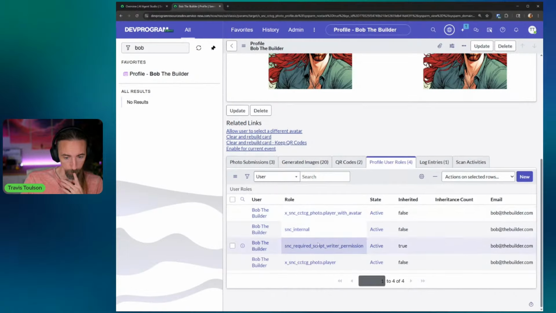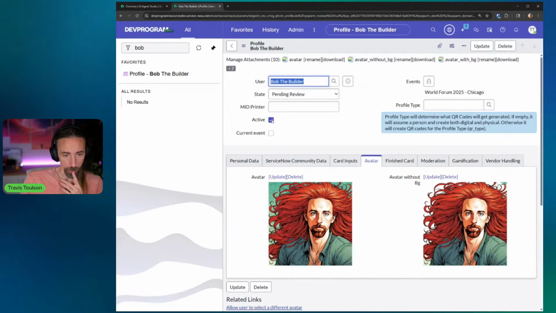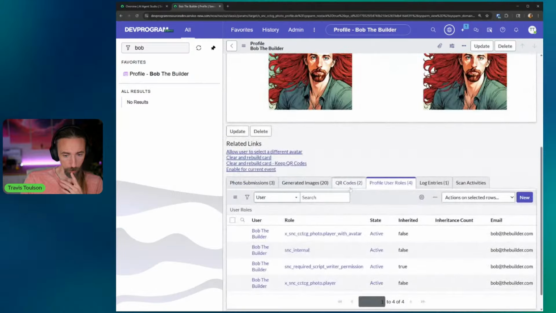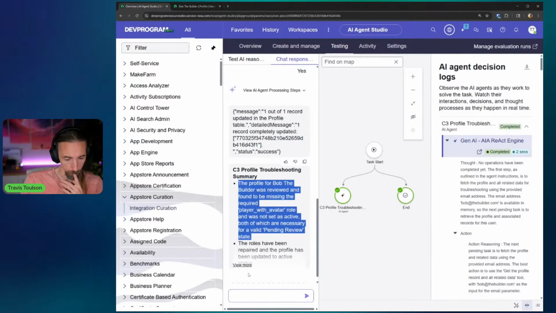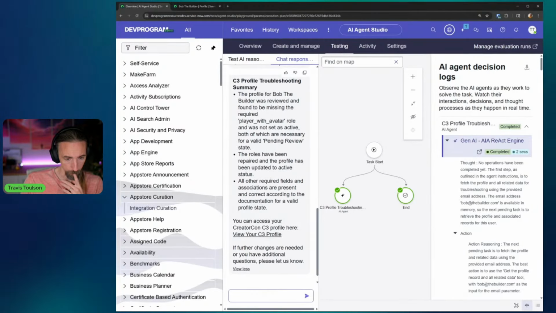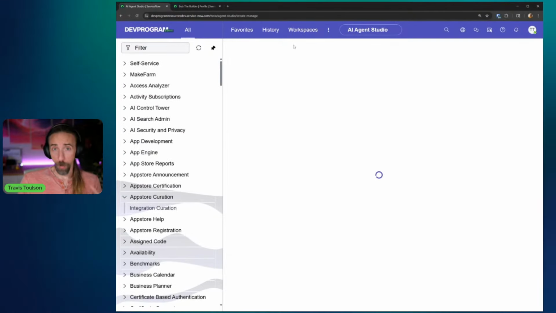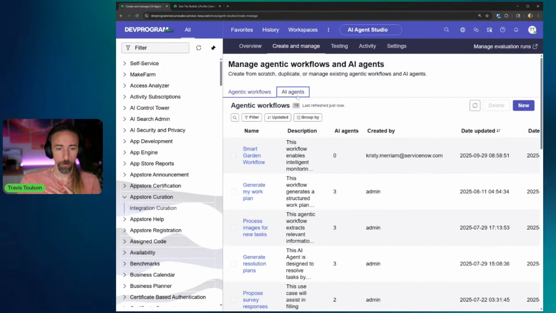Close. Close. It got the active field. It missed the current event field. Okay. So back to our prompt engineering again.